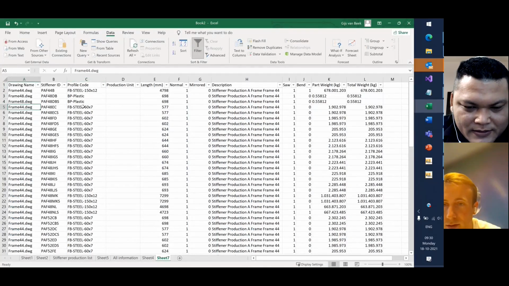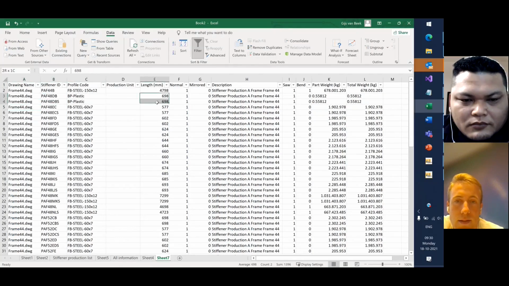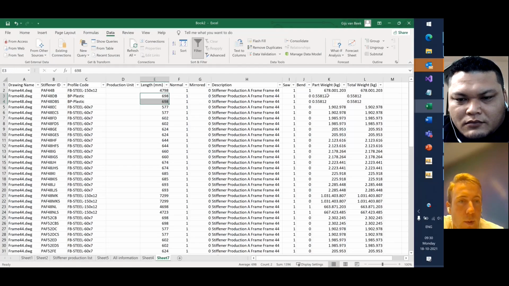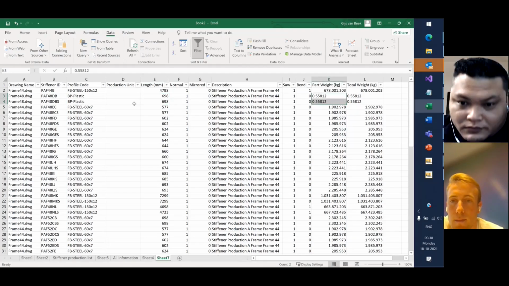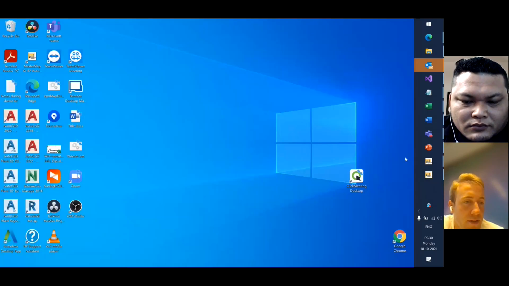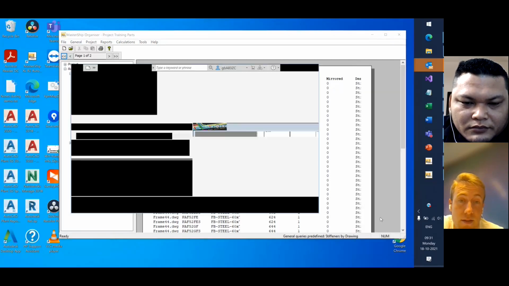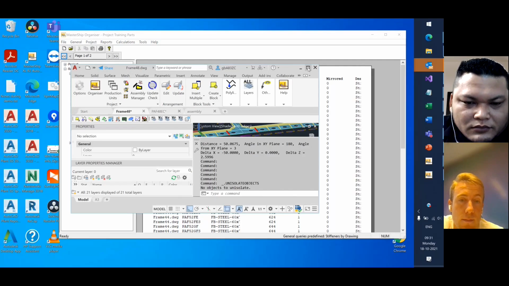Okay. No, but anyway, so now you see it also in your report that we have the plastic, and this is the length, and here you see the weight. It's only 0.5. It's not a lot. So that's how to do your own custom stiffeners. You can do that for example with fiberglass, as you said. That would be a good idea.